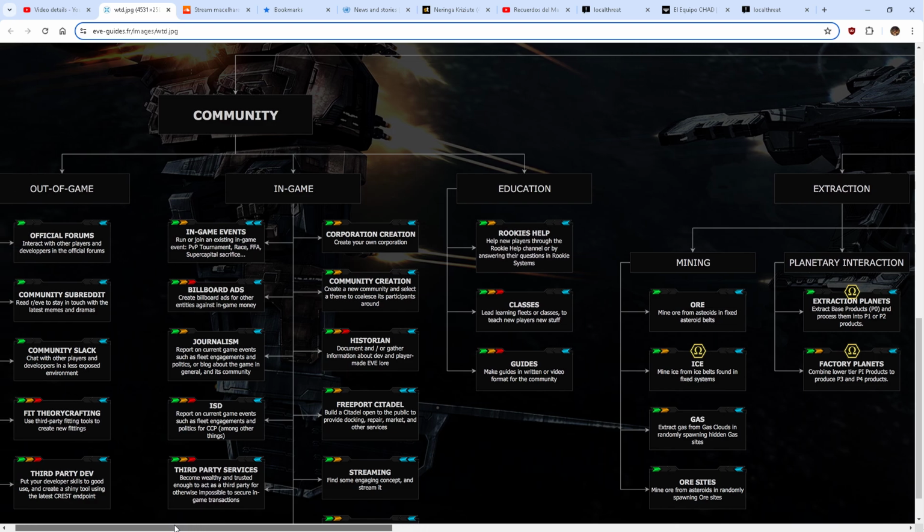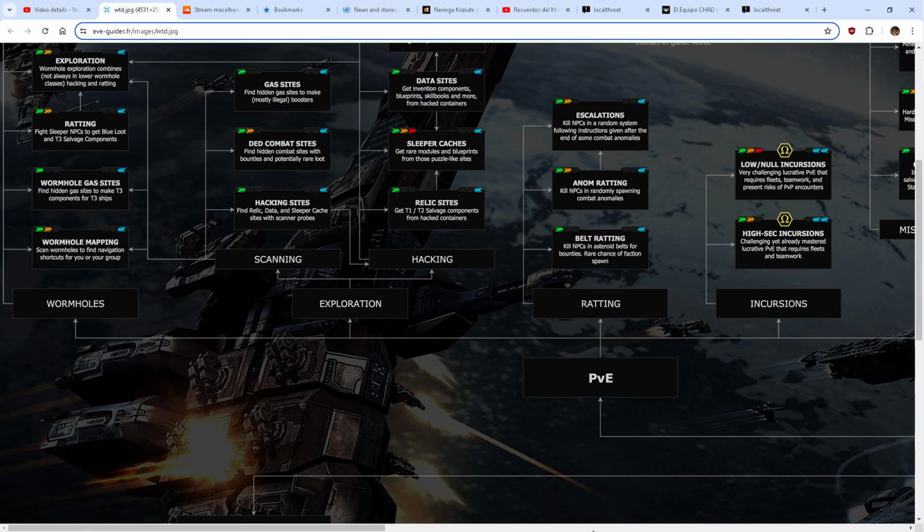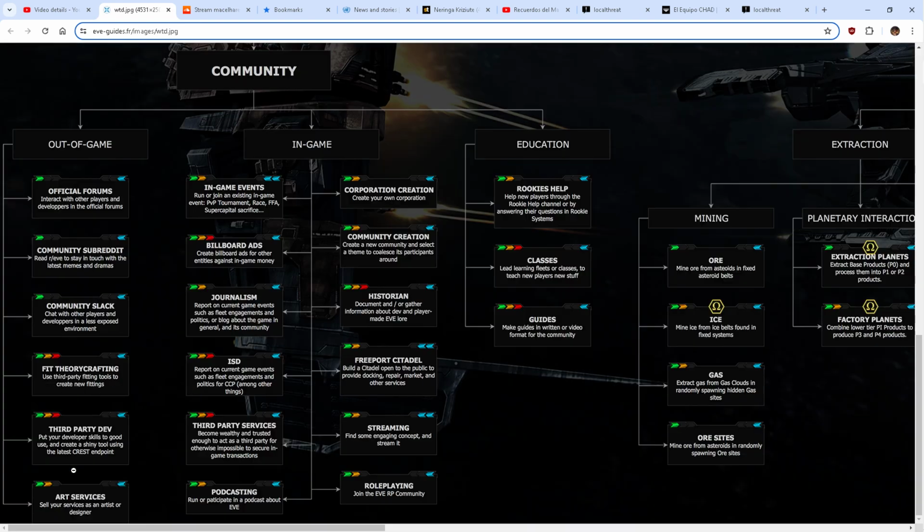Mining, planetary, we talked about that. Ice, gas, ORE site, chat, rookies help, classes, guides, and of course it's community. Which, whoops. Oh my god. Ugh. Sorry about that. Yeah, out of game, in game.